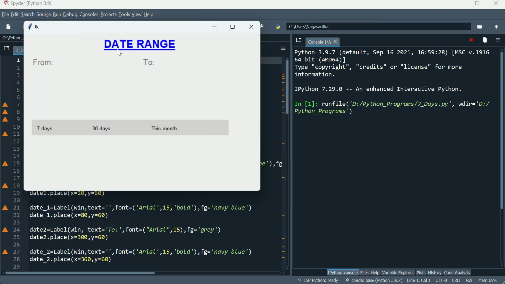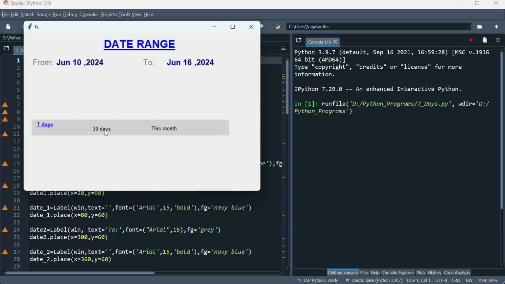I get date range, which is a label widget, and I'm getting from and to. There are no dates as of now, but when I click on 7 days, the date ranges pop up. So when I click on 7 days, from today's date, 6 days prior, because I'm including these two dates as well. So totally it will be 7 days. So today's date and the 7 days date range gets displayed on the Tkinter screen. So today is June 16th till June 10th. So it will be a period of 7 days. So it gets popped up.